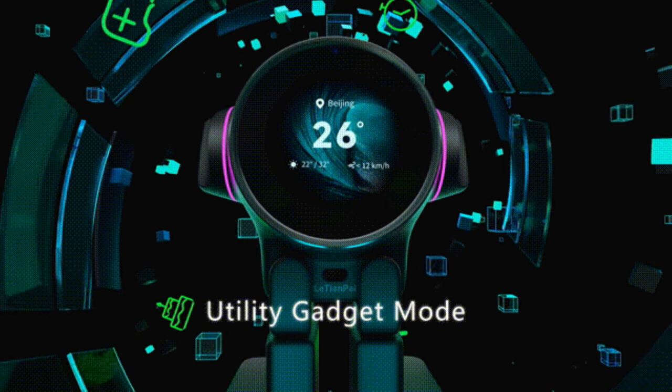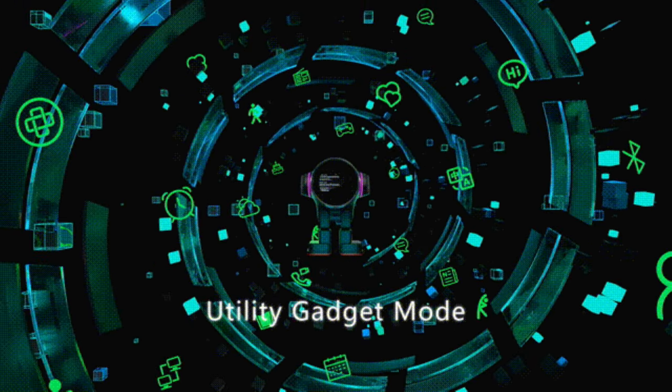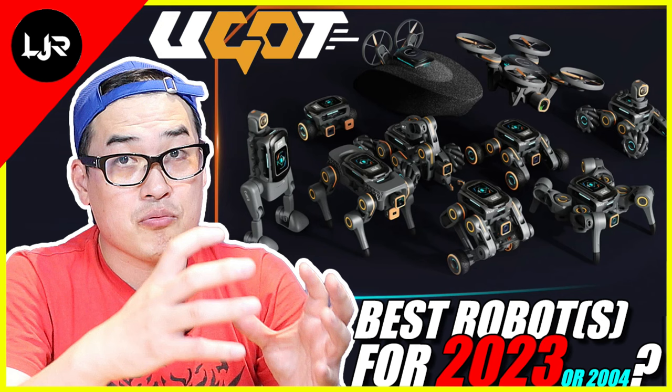The good thing about the end of the year is that there are a lot of robots that tend to rush in because of Christmas time. There's one currently funding, called the Rux robot. One has already finished funding and is being delivered, which I was supposed to receive yesterday but haven't, the UGOT robot. And we've got a few other robots that I want to share with you. So let's go through that, shall we?